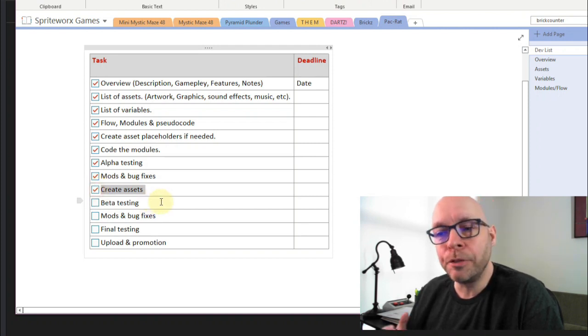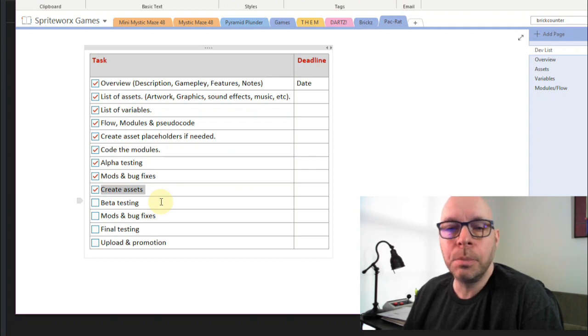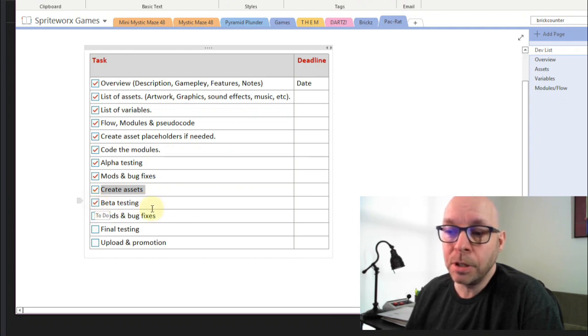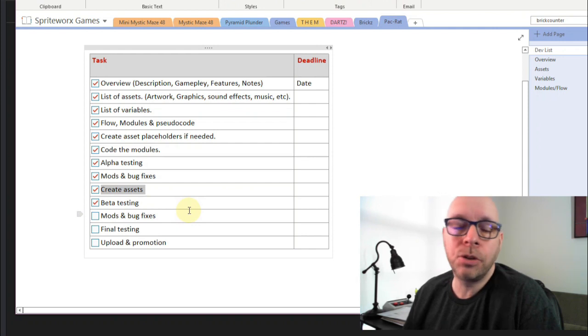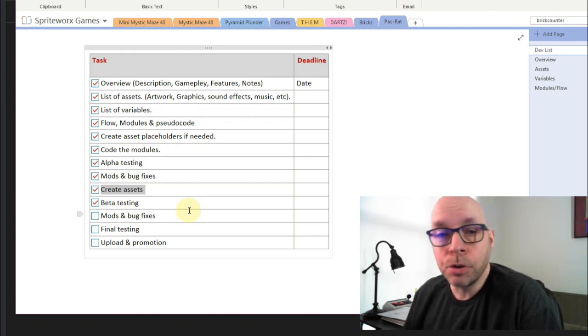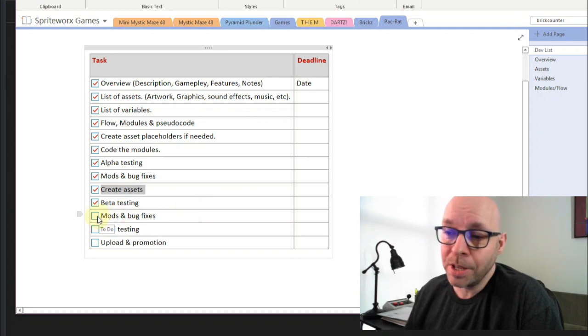And then once we have the final graphics and assets and everything ready, then we can start our beta testing phase, where we can distribute the game to a limited number of game testers, and they can test the game for us and give us their input. And so that beta testing will identify maybe some modifications we might want to make either to the gameplay or the mechanics, or some bugs that get highlighted, so we can go ahead and fix those things and check this off.